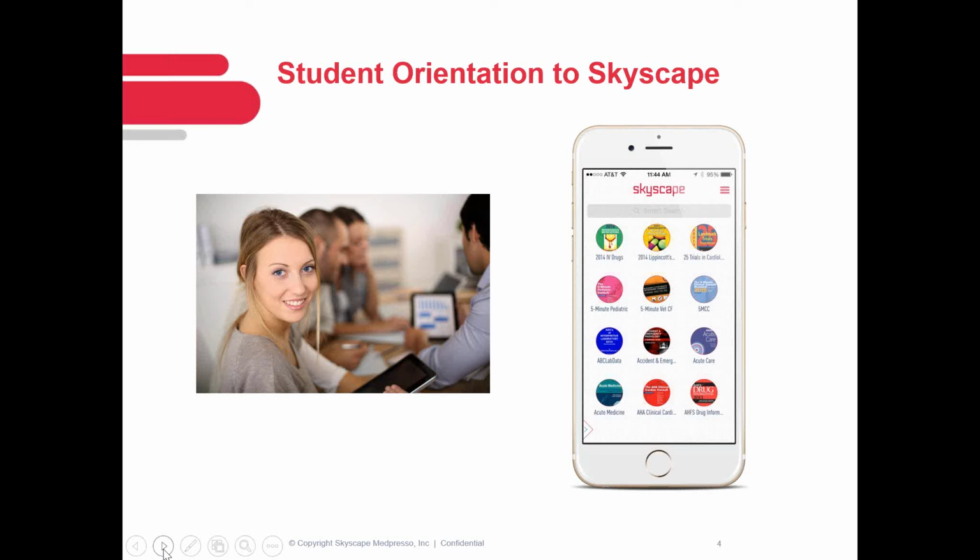They're frequently having updates provided that will allow you to have the most current evidence-based practice. It really allows you to know that what medication you're administering to your patient is in fact something that has the most current research. And whether it's a skill you're performing, you're going to have the most up-to-date information if there's been changes in the way in which we care for our patients.